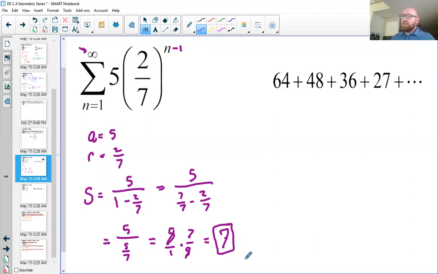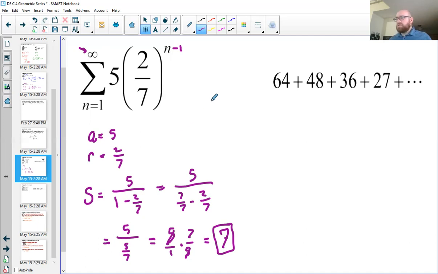The reason this happens is because every time we multiply by a fraction, the size of the next number in the sequence becomes smaller and smaller and smaller. And so eventually, the terms are so small that they don't really add anything. It's like we're practically adding 0 every time, because the size of each new term ends up becoming smaller and smaller until they're infinitely small and almost equal to 0.